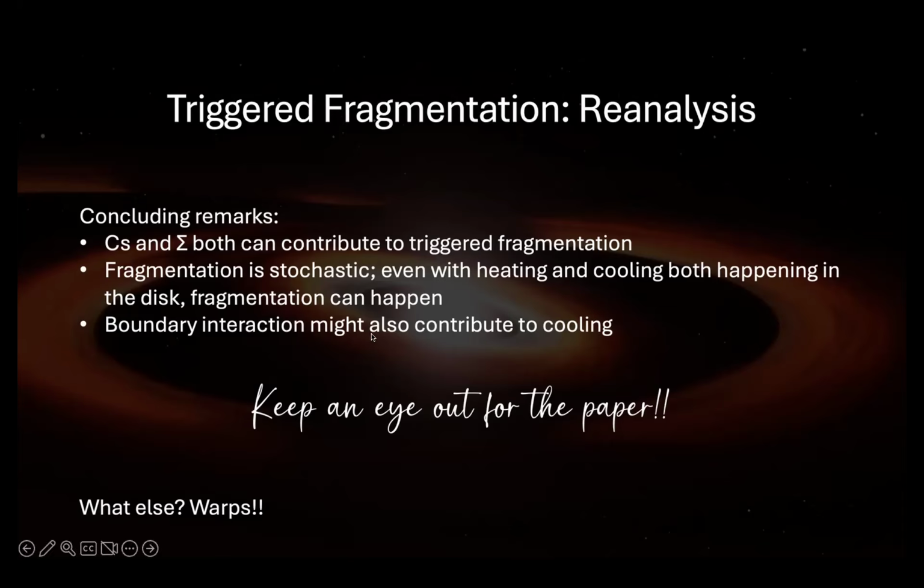And then we find that boundary interaction might contribute to cooling, but there's a caveat there that matters a lot. That is the way the model where the outer layer of the disk lies matters a lot in this case, and our prescription is simplistic. So if anybody wants to explore more precise or more sophisticated boundary particle interactions, it will be very helpful in concluding whether or not that happens in all cases. Plus, I would also like to express that we've done this for 2 simulations, which was good enough to demonstrate that both CS and sigma can contribute, but a whole suite of simulations can be performed, such as with different disk masses, with different disk to star mass ratios, with different opacities, maybe, to figure out in which cases exactly is sigma the dominant factor or both of them can contribute.